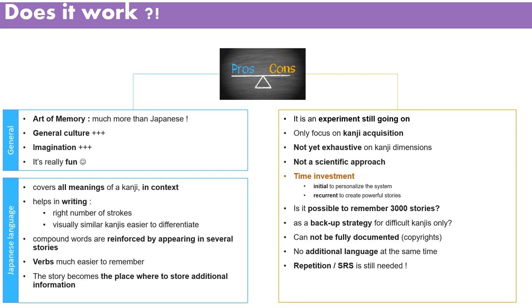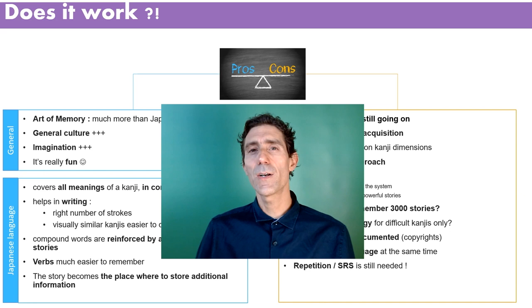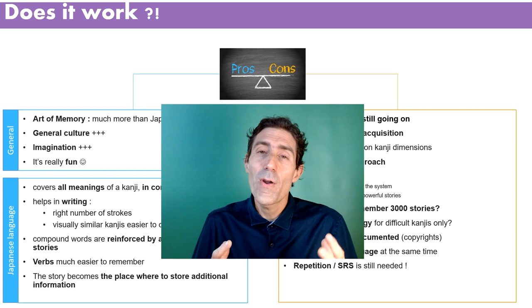And final remark, despite using powerful encoding, repetition and SRS are still needed. And that is probably something we could have guessed earlier. The best solution is to have a mix of both. A strong encoding via memory techniques and a strong rehearsal process via the use of spaced repetition systems. Balancing the pros and the cons, I would say it's a great method if you are generally curious in life and thinking more long-term rather than having a quick win mentality.